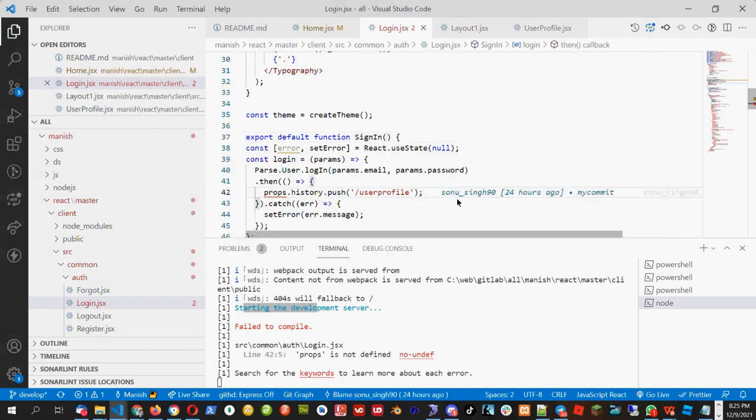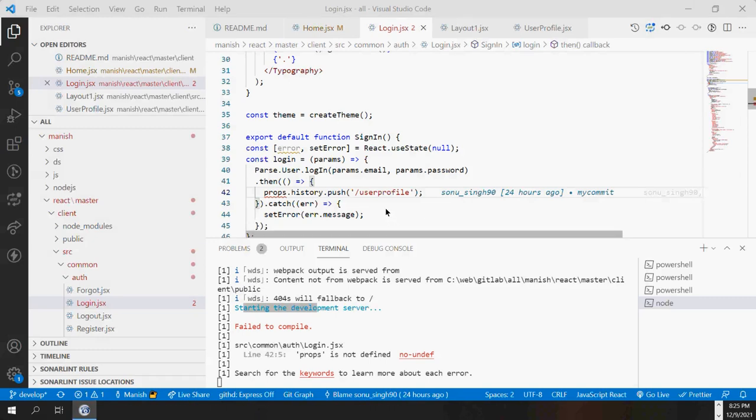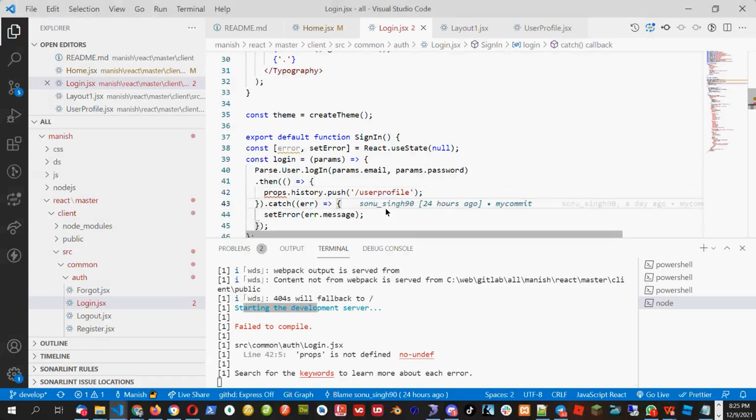Okay, Sonu Singh, why have you edited in my folder? See, it's saying Sonu Singh committed it. You have to work only in your folder. So everyone, remember, you cannot work in my folder. Sonu Singh, are you there?